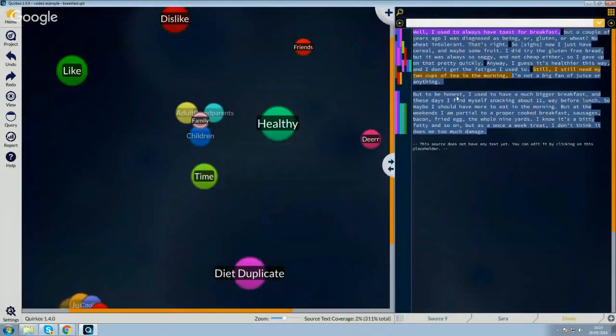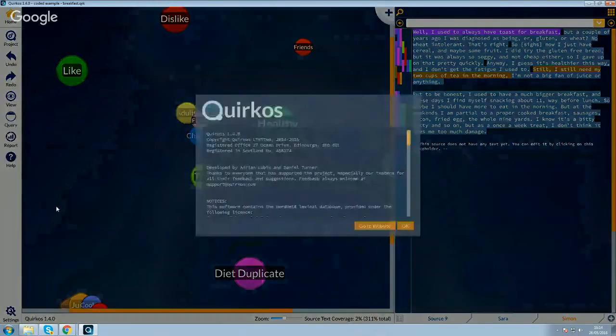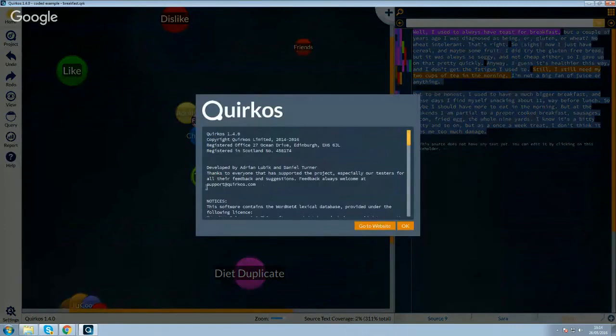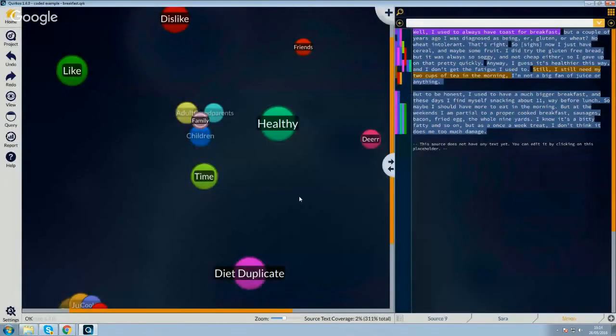I should say, bear in mind that we have another update which we're planning to do within the next 6 months, and that's going to add quite a lot of new features. It'll mostly be a feature improvement, and this is going to be something that we really want your feedback and input on. So if you have any questions at all about the software and you want to suggest things, our contact details are in here, and you can find us on the website or on our Twitter feed. We'd love to hear any suggestions that you have for new features, or things that don't work the way you want them to, because all our updates are driven by our users.